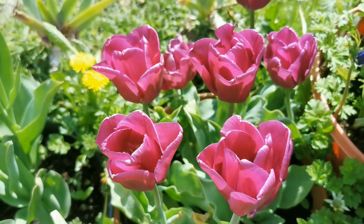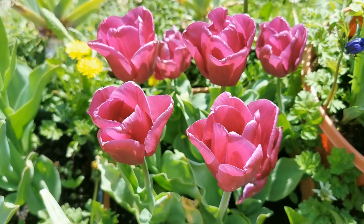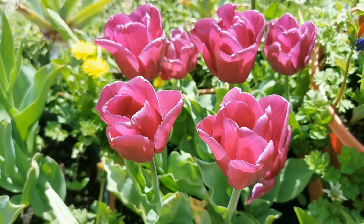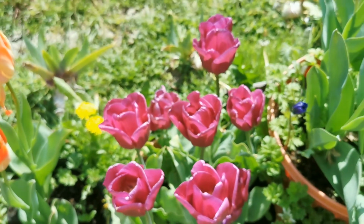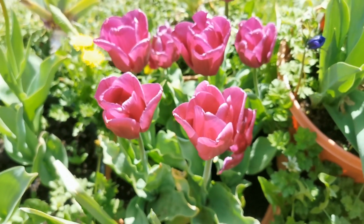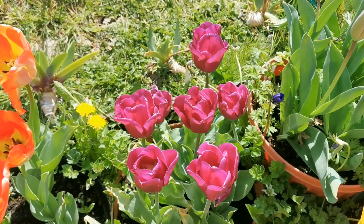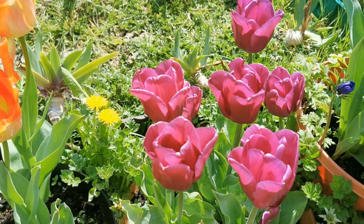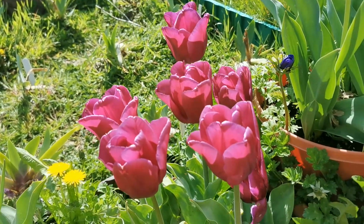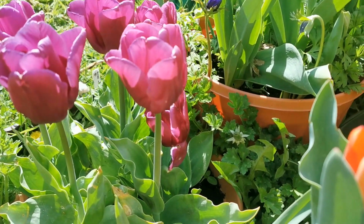Barcelona tulip is bright purple, a very bold color, even if I usually prefer the reds and the oranges. However, this is definitely a tulip that even if it's not tall, you can easily cultivate in the garden and it will not pass unnoticed anyway. Again, these are not very fragrant tulips, they just have a very subtle floral fragrance.